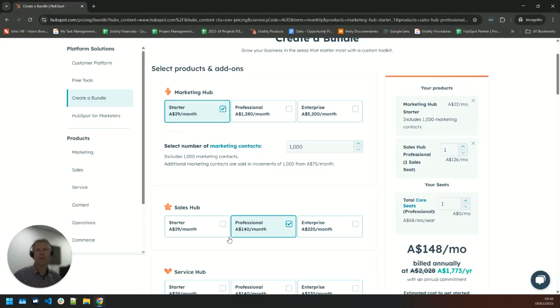Now the Sales Hub Professional, that's around about 140-ish per month, give or take whether you are paying monthly, annually, those sort of things. So this is where you can do a fair bit of email automation, but it's more a nurturing automation. If you can imagine you email someone from your email, whether that be Gmail or Outlook, and then you would have a series of emails that follow up.